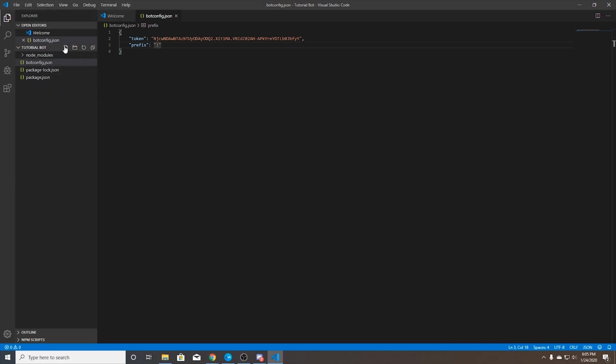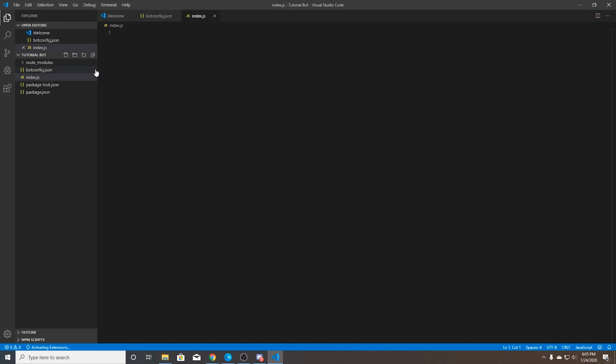Now once you guys are here, you want to make another one, index.js. Okay, now once we are inside of index.js, we are going to want to do const botconfig equals require.